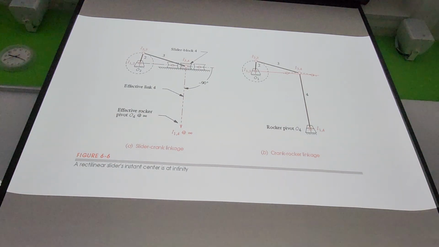1, 4 will be at infinity because for 1 and 4 you are referring to 2 parallel lines. 2 parallel lines will never meet. 1 is the ground link and link 4 is also moving along the same ground link. Therefore, the instantaneous center for 1 and 4 is shown at infinity, perpendicular to the movement. The piston can only go horizontal, so the instantaneous center for link 1 and 4 will be at infinity. We have discussed this in the earlier section.